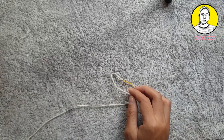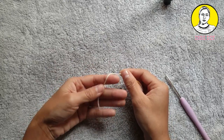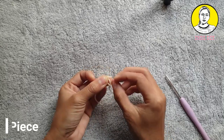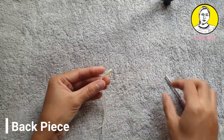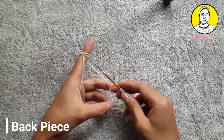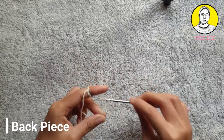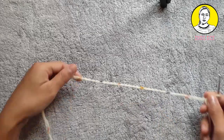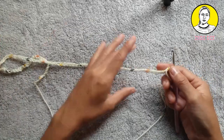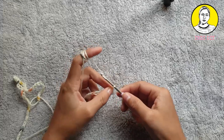First, let's start with a back piece. Use 3.5mm crochet hook and make a slip knot. Chain a total of 100. After chaining 100, block off the last chain and chain 3.